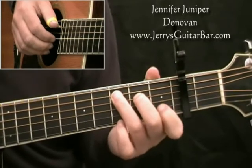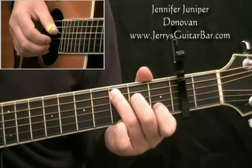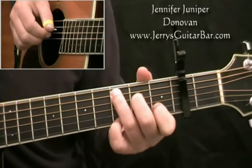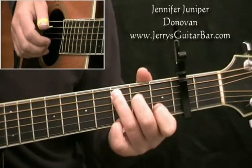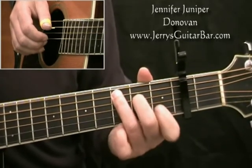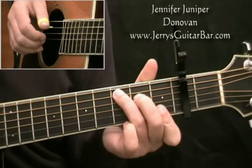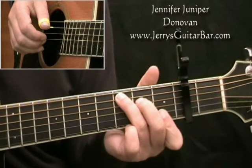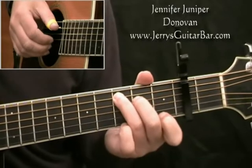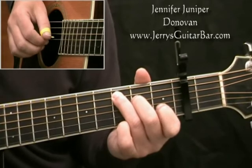It's a normal C chord, full C chord, 5, 3, pinch 4 and 1, but 1 needs to be fretted at the 1st string 3rd fret. Play it again on its own, the 1st string. Now the little finger comes away and the index finger moves to the 1st string 1st fret. If you prefer, you could lie that finger down from the 2nd string. So either lie it down or move it from the 2nd string to the 1st string. I tend to move it. Pinch 5 and 1, 1 open, 4, 3.